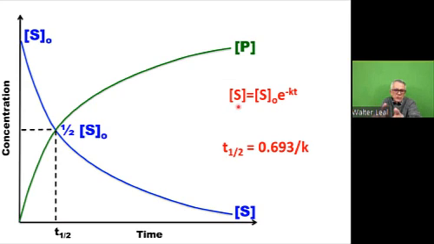One way, when we need to know how much time until we get 50% of S0, we start with S, and the time that we get 50% of S0 is also called the half time of the reaction. That we could simplify, and we already did a calculation, so we don't need to show this. We just plug in the formula t half equals 0.693 divided by k. Once we know k, you get the half time of the reaction without having to demonstrate that.